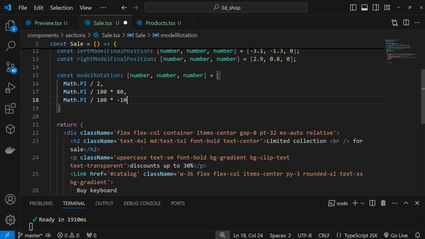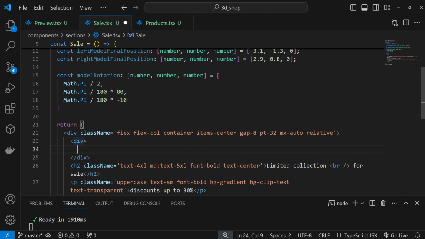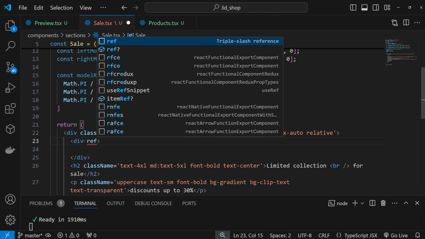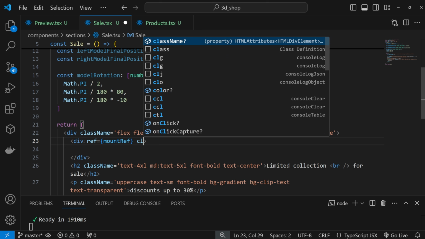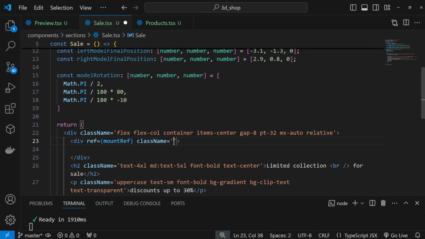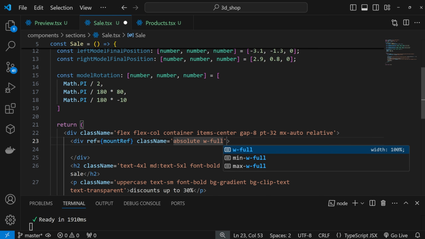After this, we need to create one more div at the top of the parent div. And firstly, what we can do is add a ref to this div equal to our mount ref. With that done, let's add a class name equal to position absolute. After this, we have width equal to full, then height equal to screen.